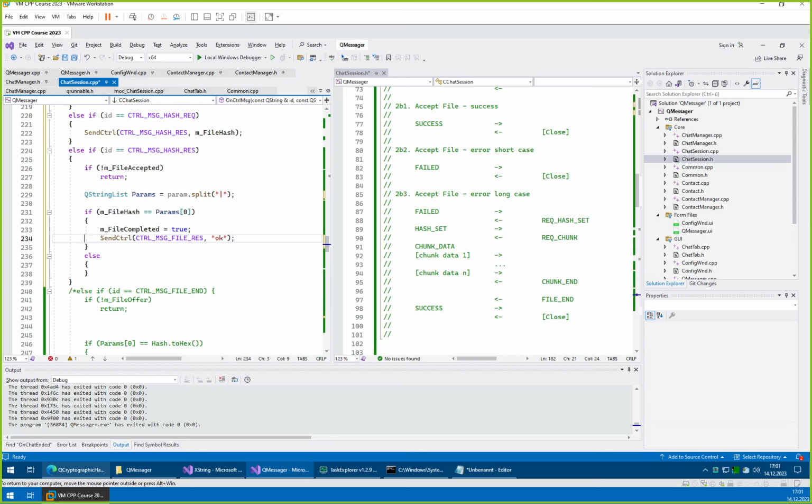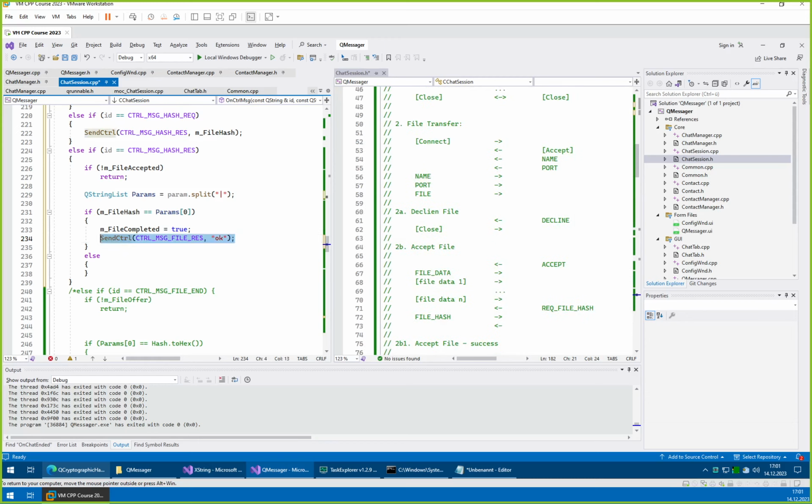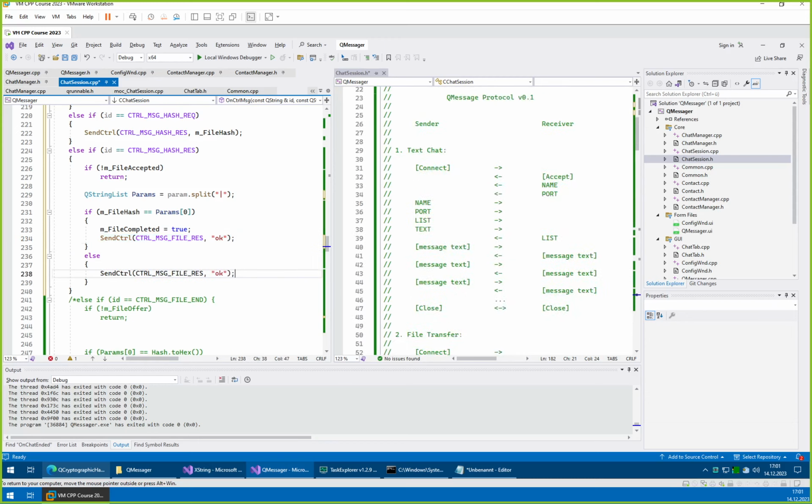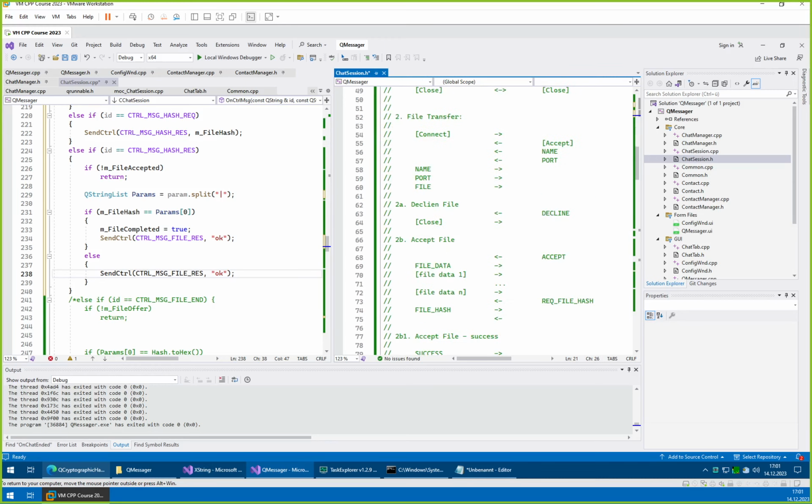And this means we should implement some hash set calculation. So we need a function for this. Let's create a request and response. Let's call it h set request and response. I think the names here are slightly different.